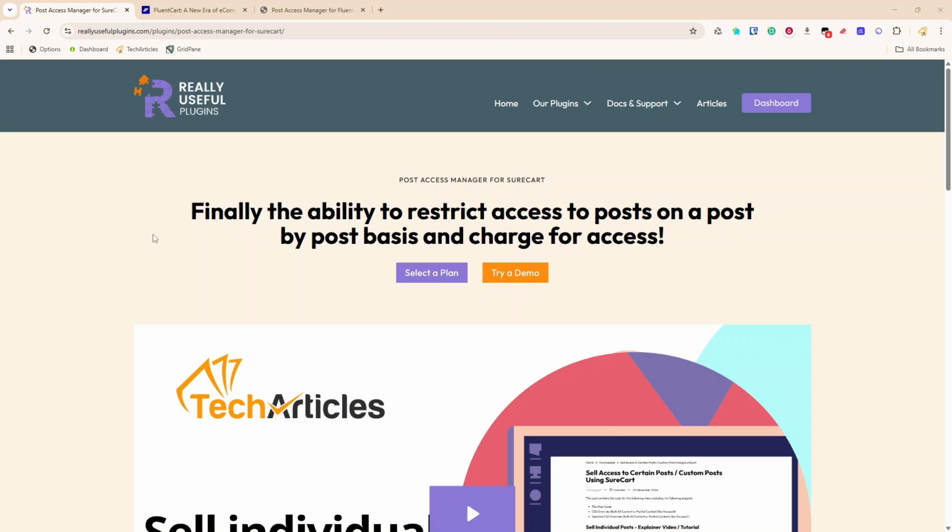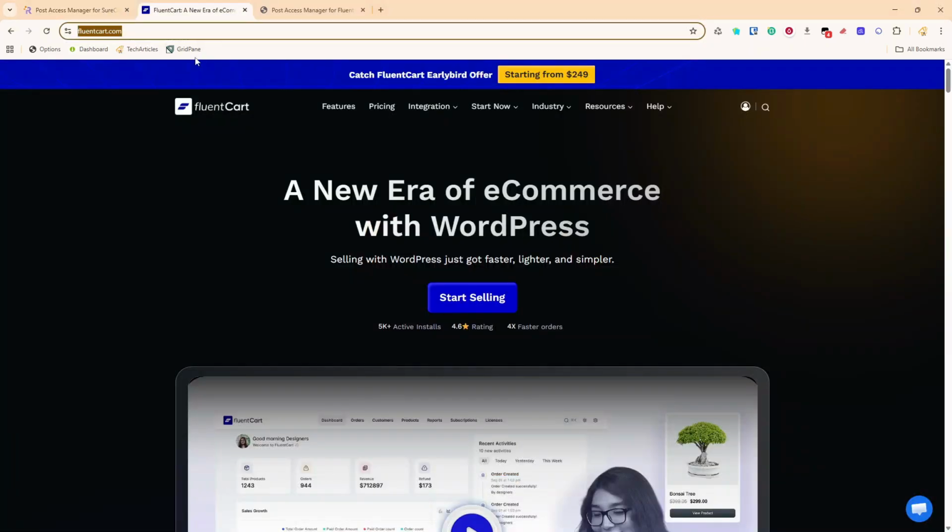Now, for those of you that don't know, FluentCart is a relatively new e-commerce solution by the team at WP Manager Ninja, the Fluent team. I've actually been really impressed with development. Very recently, I took the decision to increase the licenses I got when it first came out all the way to the top tier, because I can see this being really useful for me in the future, particularly when dealing with Europeans and the need for Paddle and a merchant of record.